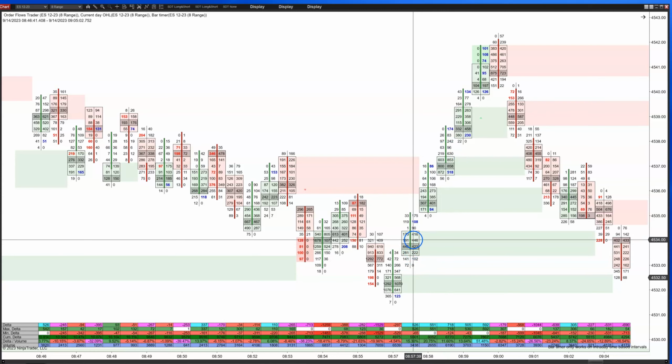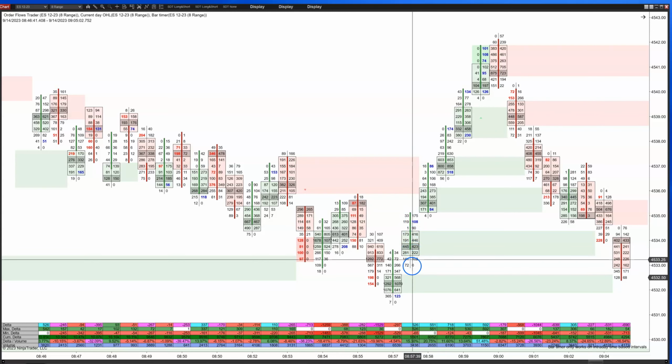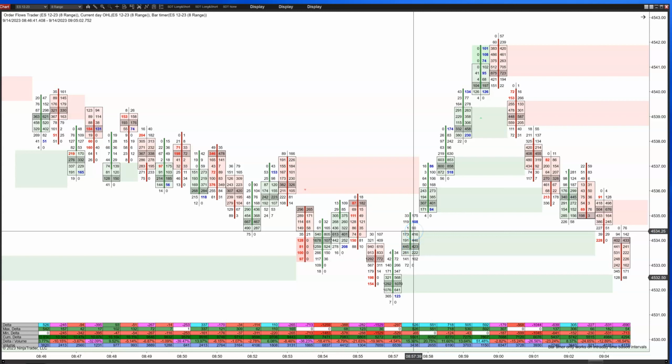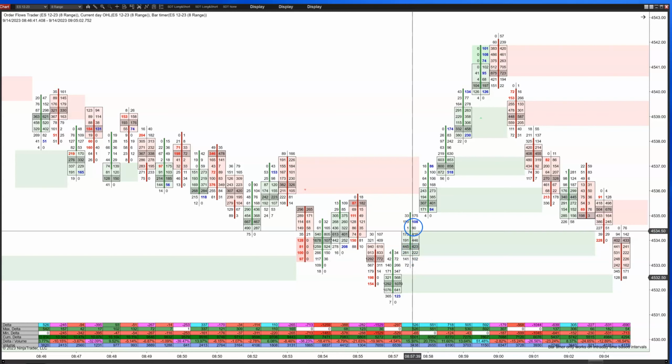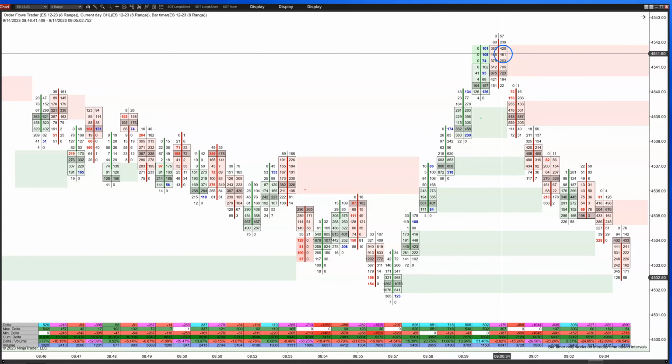And it comes right here after this bar closes. Now, you don't know until this bar here at 8:57 and 39 seconds closes that it's not going to trade in there because, if the bar is still trading, it could very well trade back in there. But I know that once this bar closes, that's my signal to look to take the trade from 35.5, and it trades all the way up into the 40s.